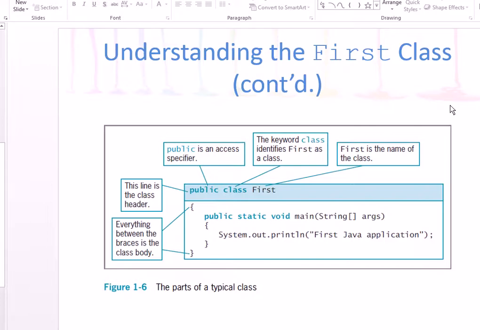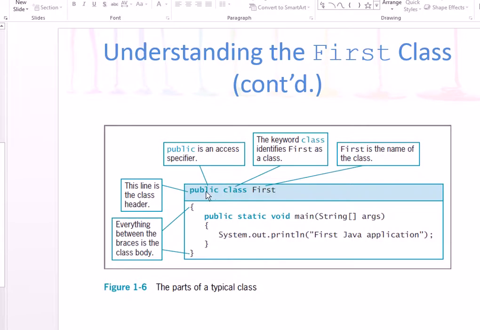And the cool thing about a class you're going to find in time is you can make multiple instances of a class, but don't worry about that for now. It's basically the name of your program. It always has to be the same name as your program file also, okay?